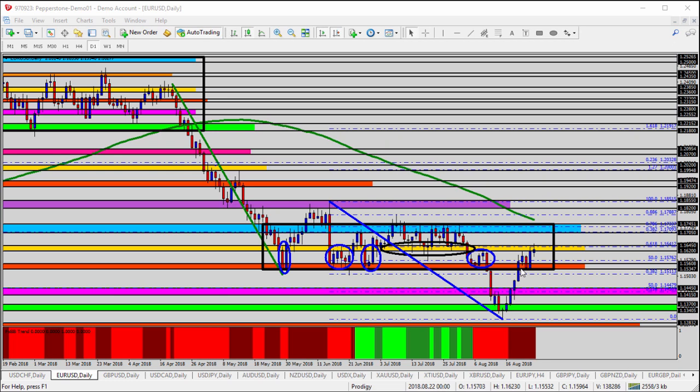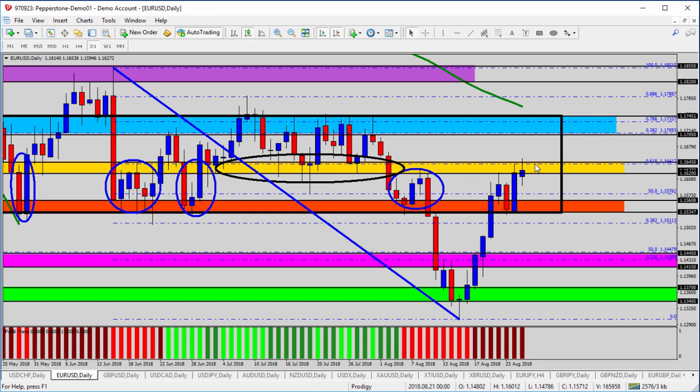So if there are decisions to buy the market being made here, we as individual Forex traders have the opportunity to make our own trading decisions around these significantly important trading areas. 1.1620 to 1.1645 is our current resistance area. Let's go ahead and zoom in on this a little bit. So we know now we have Fibonacci here, and we also know it's historical support and resistance.